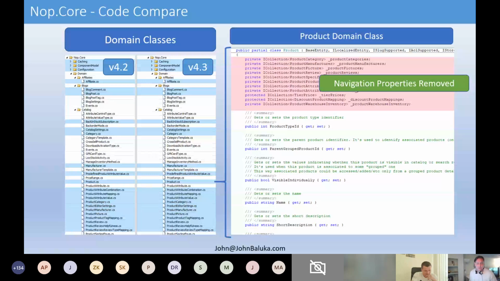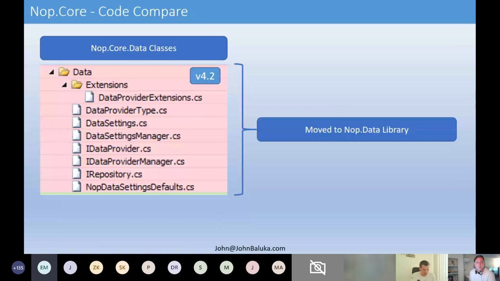So when it comes to getting more performance and probably better integration of caching, if you're working with what are called POCOs, plain old C# objects, you probably have a better way to structure your caching and get more performance. The majority of the changes you'll see look like this, code getting removed, and really that code is these different navigation properties.